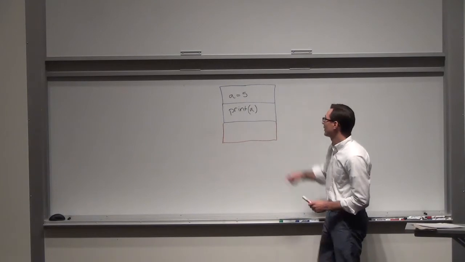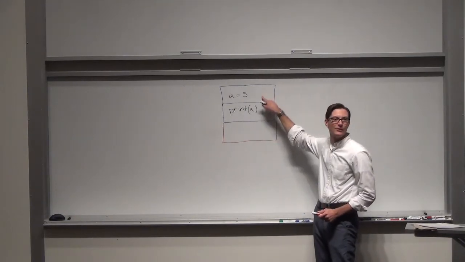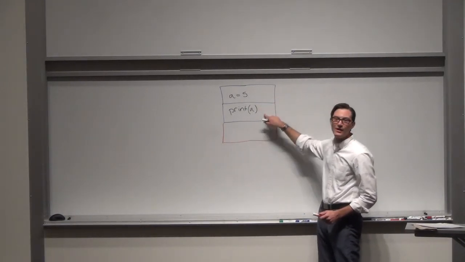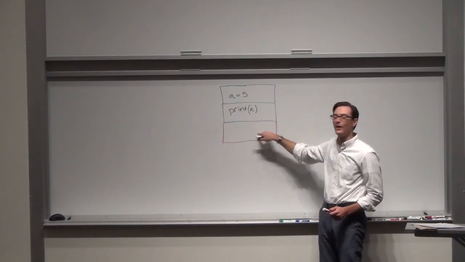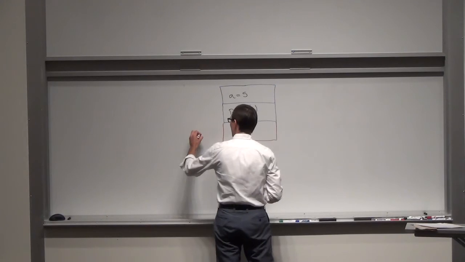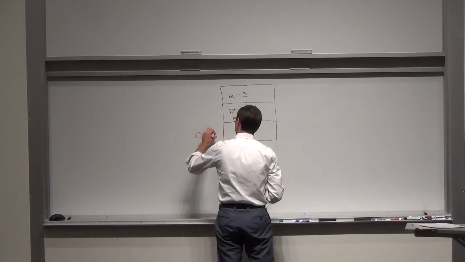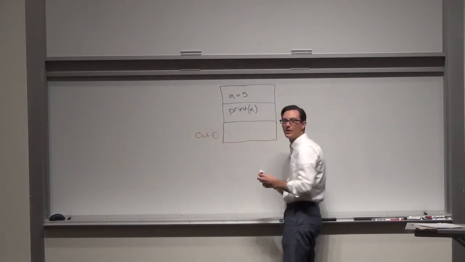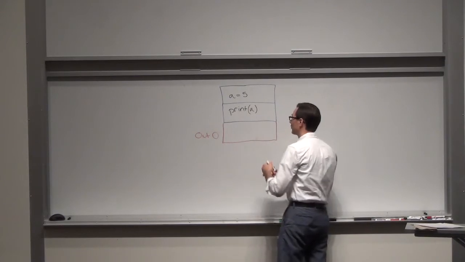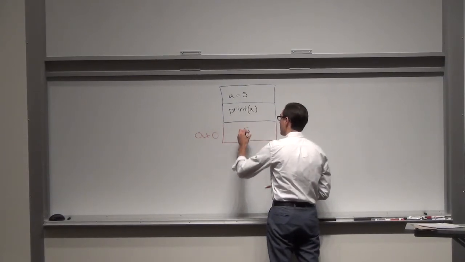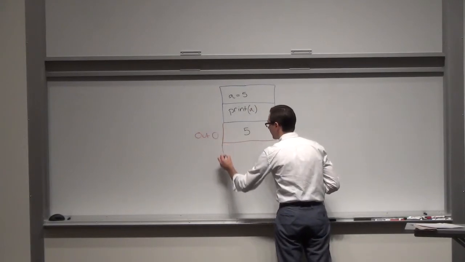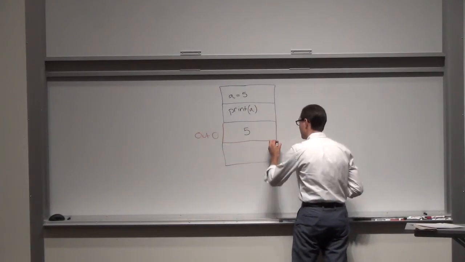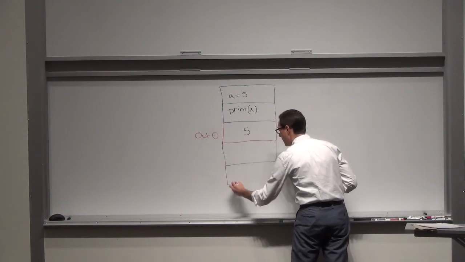Right, we've got a cell and we type A equals 5, then we type print A. What's going to come out on the output? 5, right. And specifically it's going to say Out 0, maybe it says Out 1, I forget, but the first output is going to say 5.